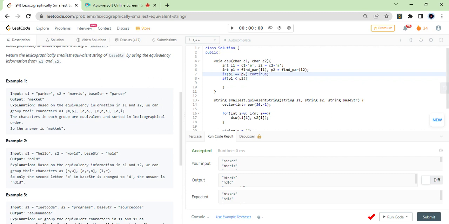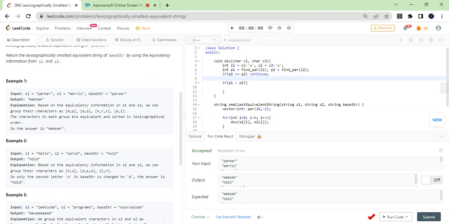So initially their representative element is -1. That's why I have created -1. You can also say that initially the representative element for a particular character is that character itself. You can initialize that also, like A to 0, B to 1. But I've just initialized it by -1. Both ways are fine.